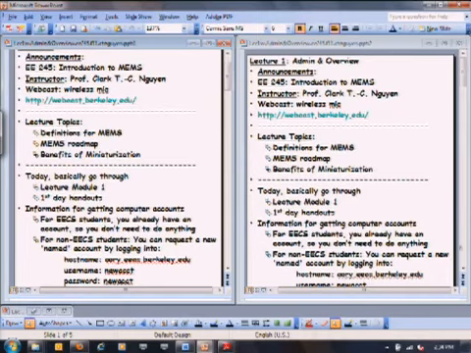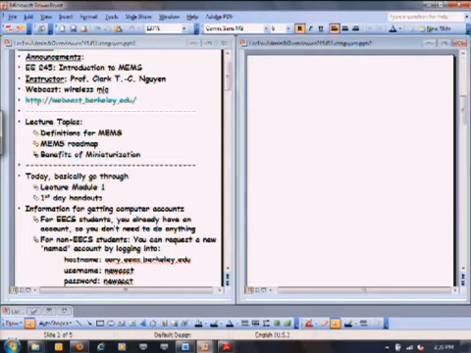Why do I have two screens? Because sometimes, say I have a picture of something that I'm working with on this side, I want to keep that picture up and point to it. And so I'll be writing on this side, pointing to the picture or circuit or whatever on the other side. I find this two-screen approach to be good.